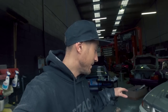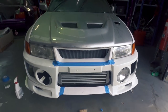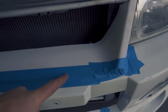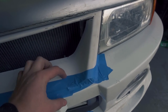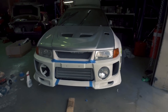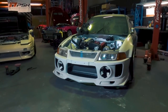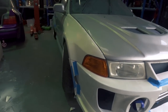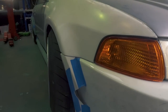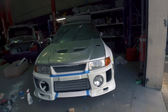I think we're getting somewhere with this front bumper — in fact I think it looks bloody good. We rounded off the corners, we fixed the middle bit and this is what it looks like. The middle bit we shaved right back and then I'll mould it into this bumper. I'll probably shave it back a little bit more because on the actual Evos there's quite a big gap through the front. But as it sits, that's looking a million times better than previously. We've got the side bits on as well but there's a lot of work left to do. I'm really happy we've decided to mould it into the fenders and into the bumper because it's just going to complete the look.